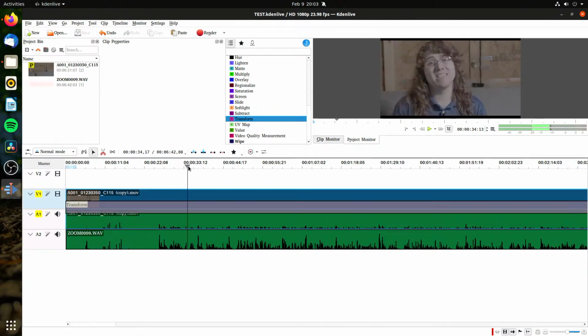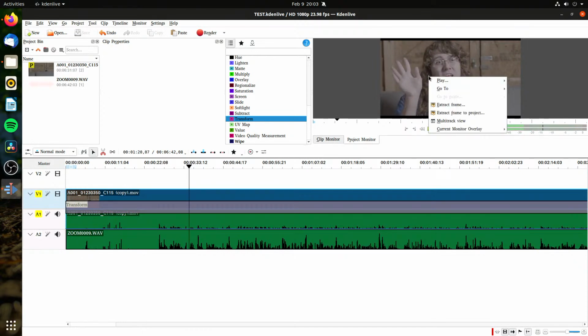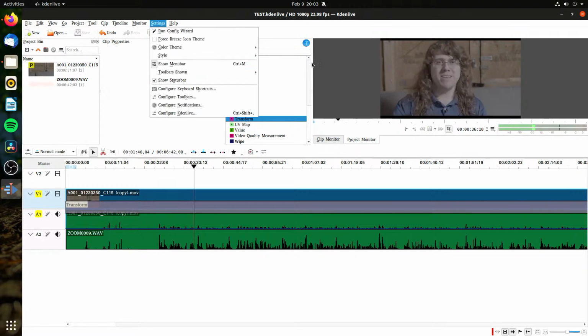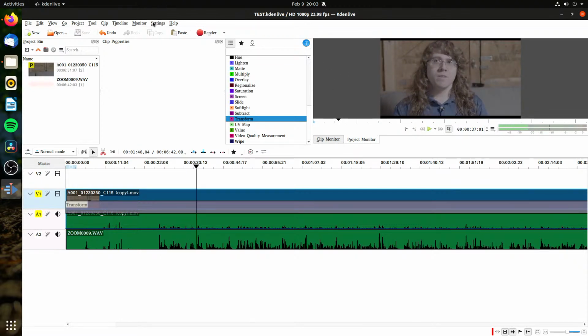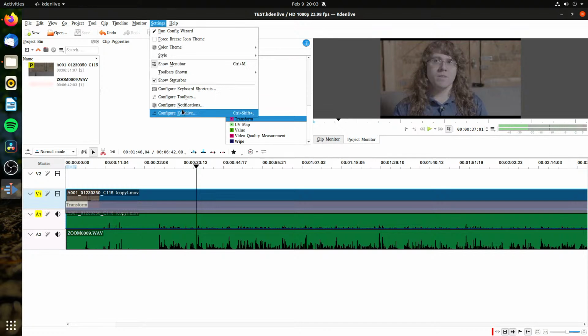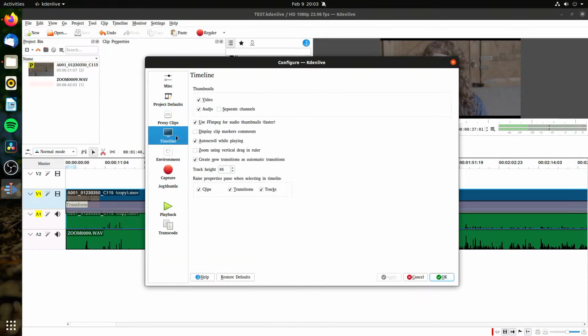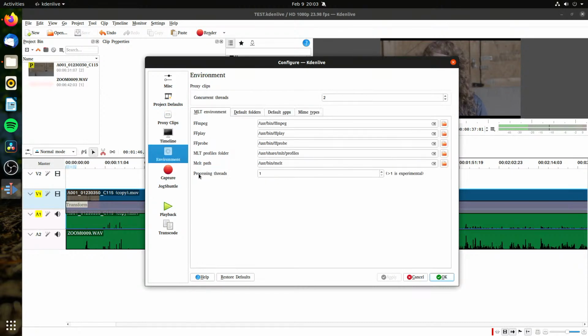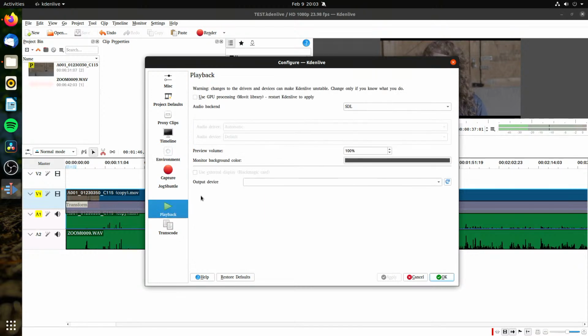Okay. And is there some kind of a way to play it full screen? I don't know. That's a good question. I thought there used to be. I may have to enable it. Timeline. Environment variables. Playback.